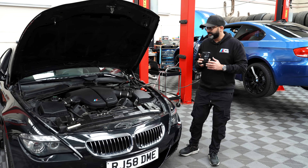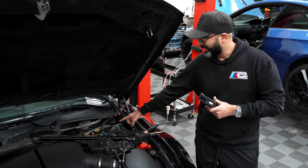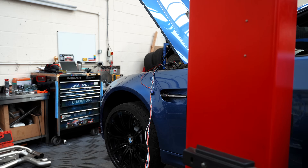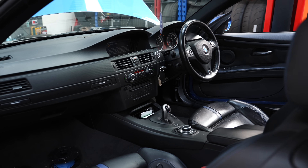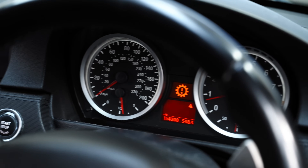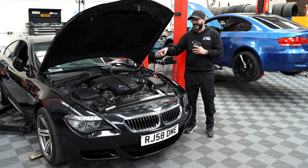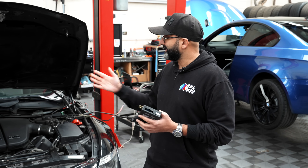We can take a closer look at how we've done it without going into too much detail. Over here we have the SMG gearbox disconnected. We have a CAN controller here — that's the development box; the finished item will look a bit more like this. Then we have a harness running over to that car connected to the DCT gearbox. This controls all the CAN bus signals that need to be adapted to make this car work with the DCT gearbox. When it's available as a conversion, this box is what you will need to run this car with the stock ECUs and the E92 M3 DCT gearbox.